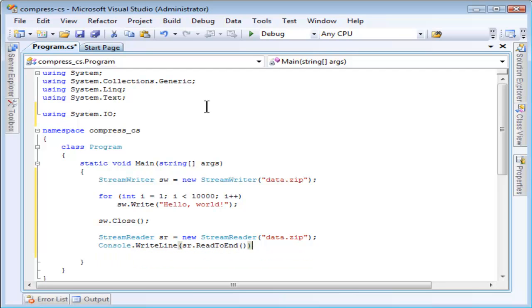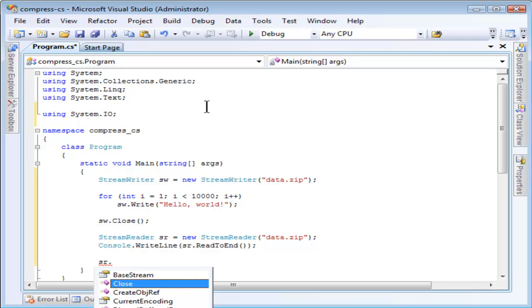In practice, stream writer and stream reader can handle binary data and buffer arrays, but it's a little complex to actually read it. It's easier to write than it is to read, so you might end up using the binary reader and writer class instead. So once again, we just need to close it now that we've read and displayed the whole data.